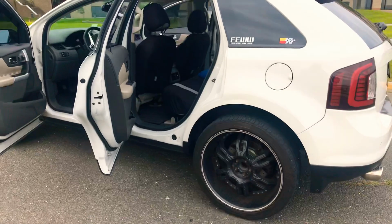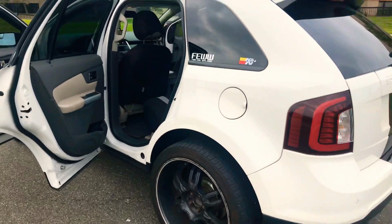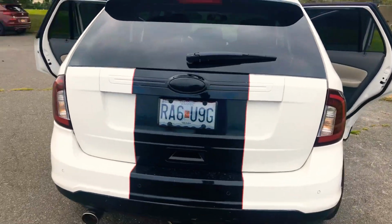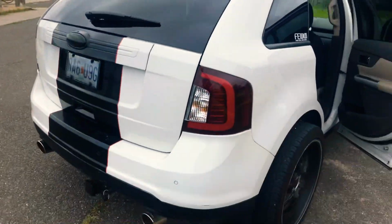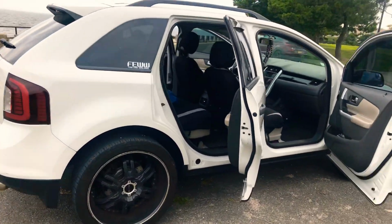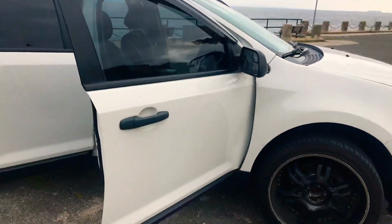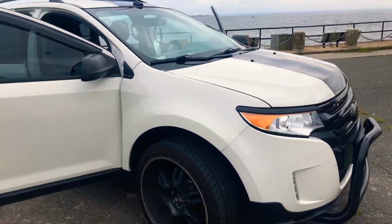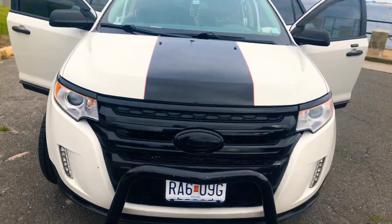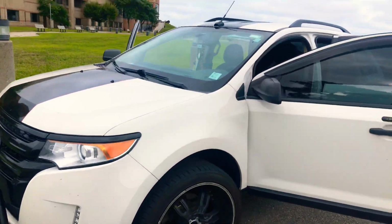Still walking around. So this is my 2013 Ford Edge, and it is a base model. I bought it back in 2014 right off the lot, whenever my '07 Ford Fusion had just blown up on me, man. I literally just paid off that dang car, and not too long after that, the engine just went on it, and I was so mad because everything else was perfect. I had just put brand new tires and wheels on it, and it just went to shit.